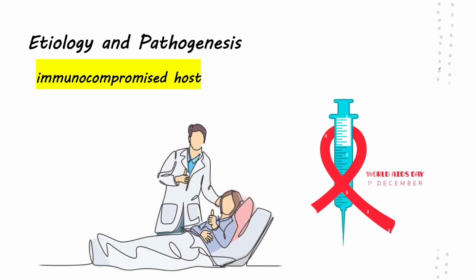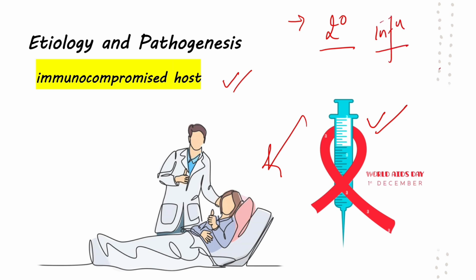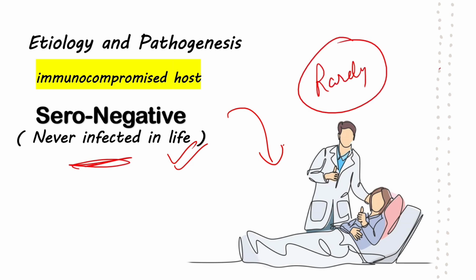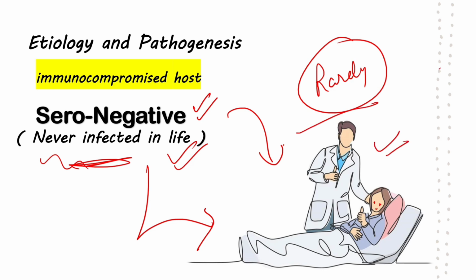Individuals who are immunocompromised as a result of HIV may also exhibit significantly worse secondary disease of herpes simplex virus infection. Finally, the seronegative patients who are immunosuppressed in preparation for organ transplantation may be rarely affected with herpetic disease. This means a person who is immunosuppressed but is a seronegative patient, that is, he or she has not been infected by herpes simplex virus in his whole lifetime, may rarely be affected by herpetic disease.